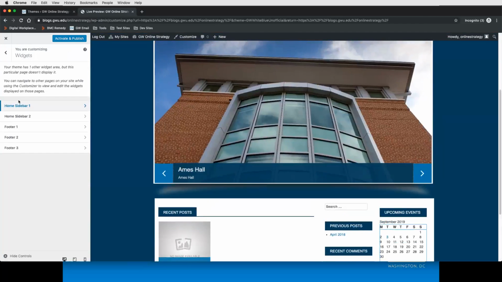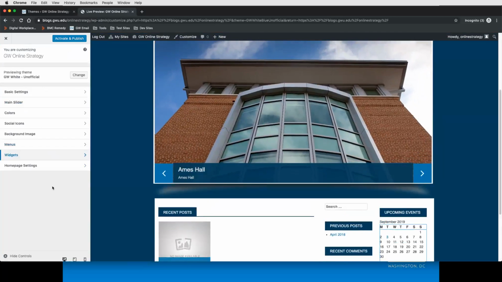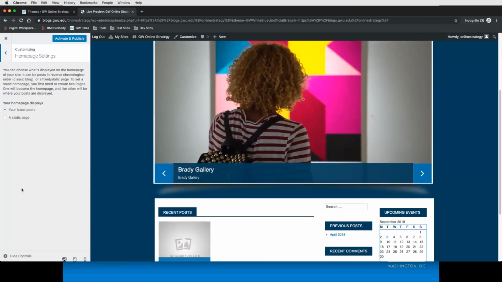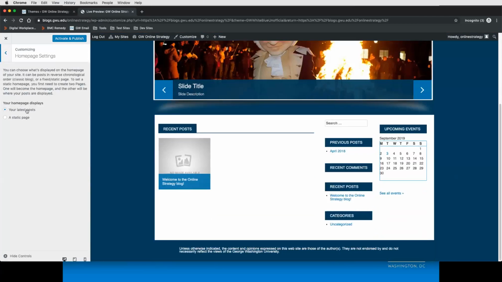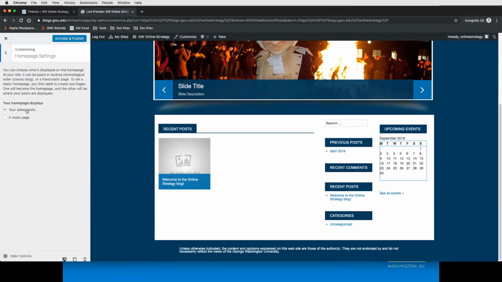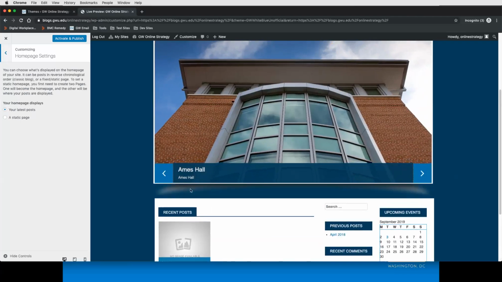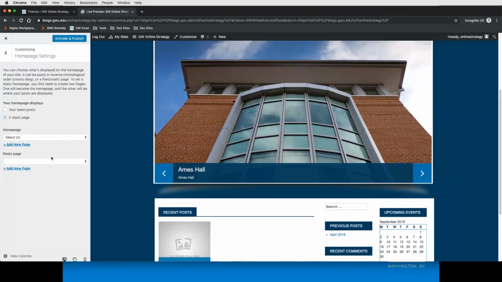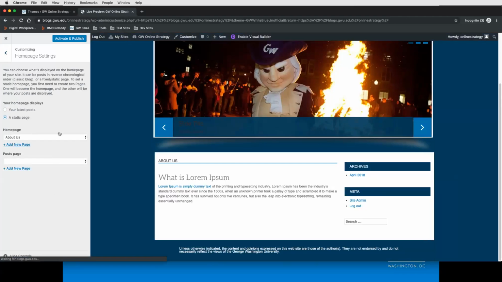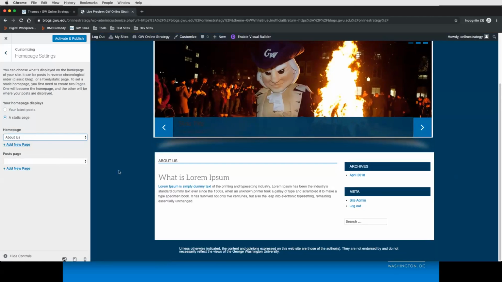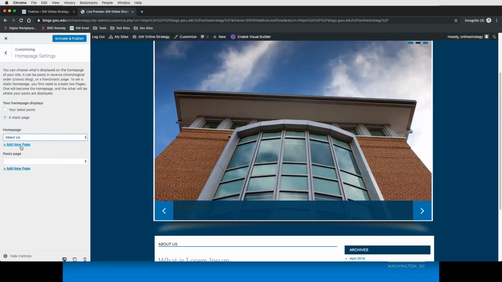Getting out of widgets, the last one we already mentioned. Again, it's your homepage settings. Sometimes it's referred to as front page settings, and this is just where you indicate I want just my blog posts to show, or I want to show a static message from a subpage instead. If you choose that static page option, you'll pick whatever page it is that you want to be that static message. If you don't have one available, it does give you a short link here to create one.